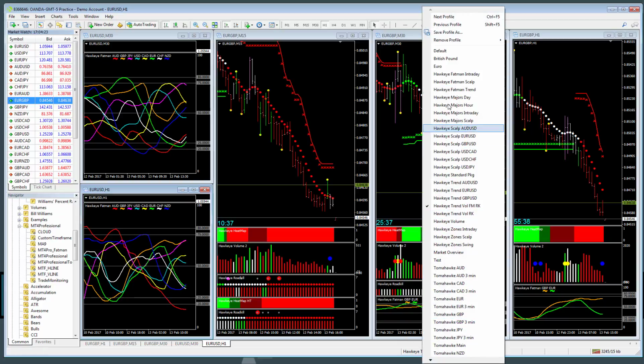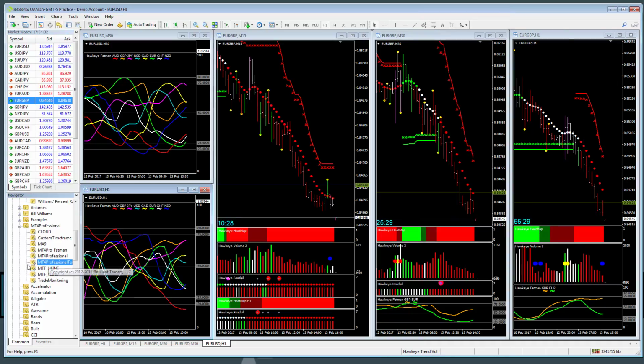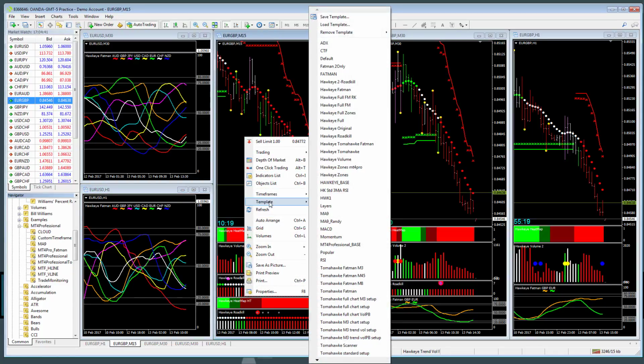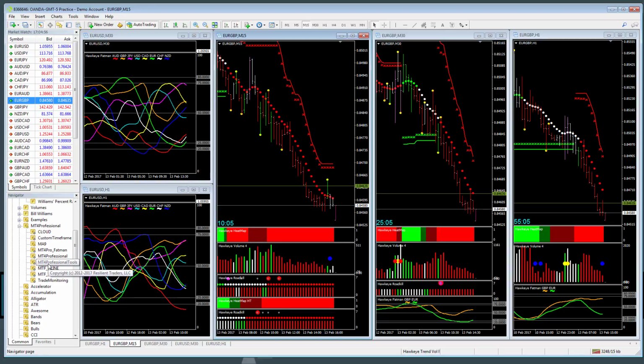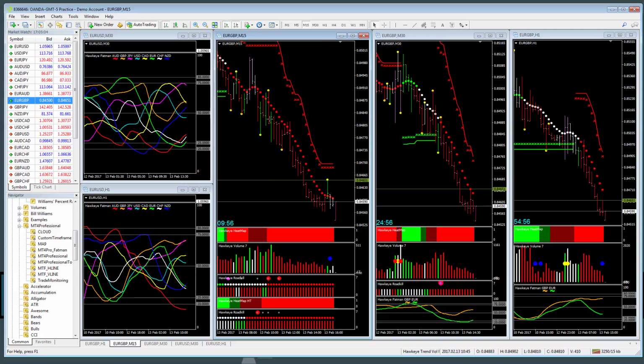So if you do have a lot of profiles like I do, all of these profiles aren't wasted. All you have to do is drag and drop the MT4 Professional tools onto the chart, save that as a template, or save that template if you already have the template named, and then pull it up within your MT4 Professional configuration, and it is ready to go. You can still use it without MT4 Professional tools. It'll still come up and you'll still be able to see it, but you will not have the full use of the integration, the line integration. See, notice I can't even do it. I can't even show it to you because I'm not in MT4 Professional.